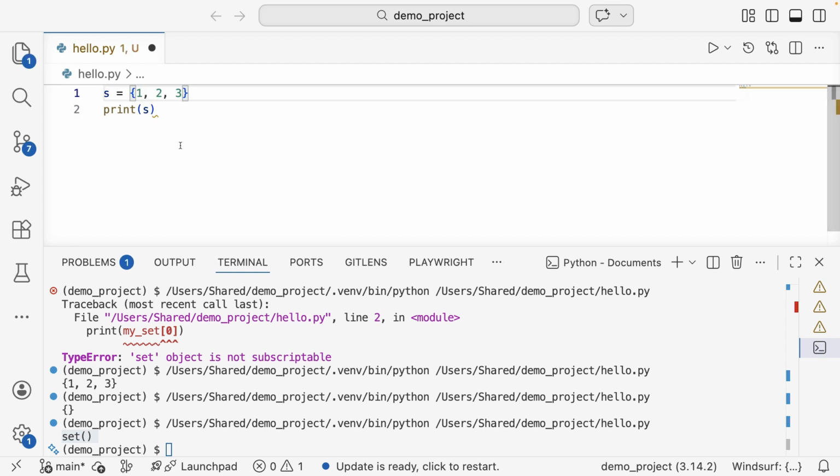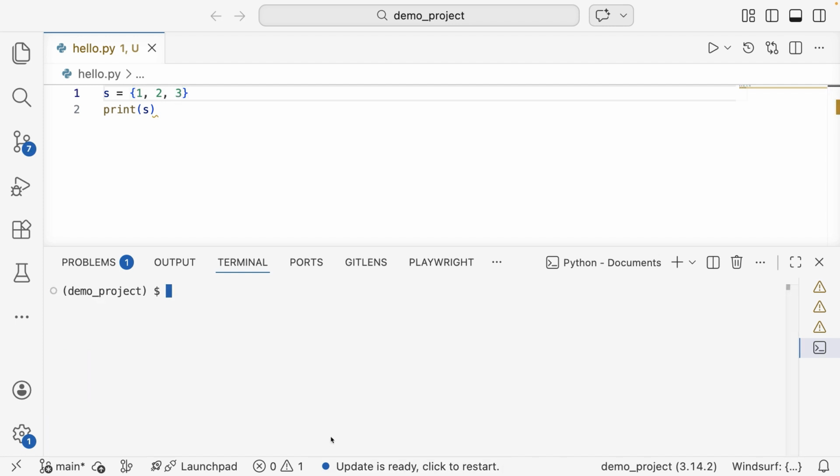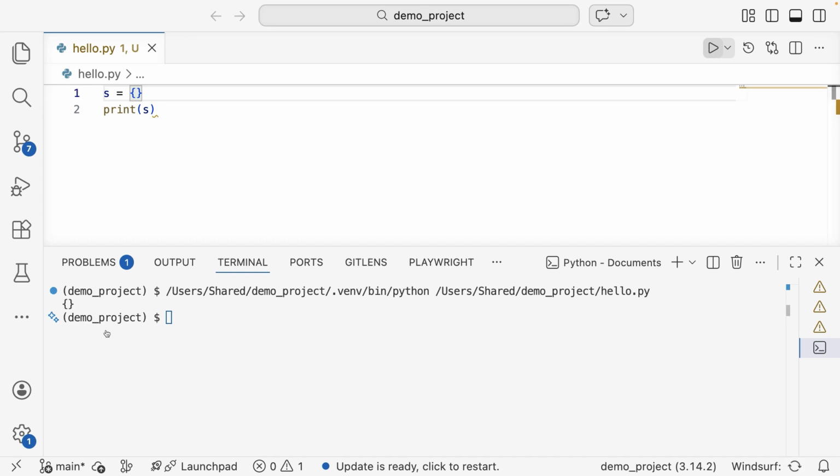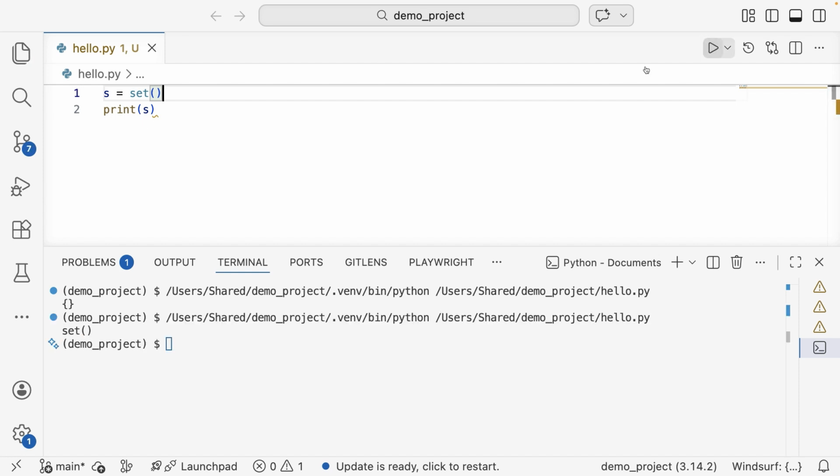That is a key thing you need to remember here. Previously we said when you put a list of numbers separated by commas, that is a set. But if you really want to define an empty set, you should not do something like this. This is a dictionary. So when I print this, it is going to print this. If you want to define an empty set, you need to use the set method.